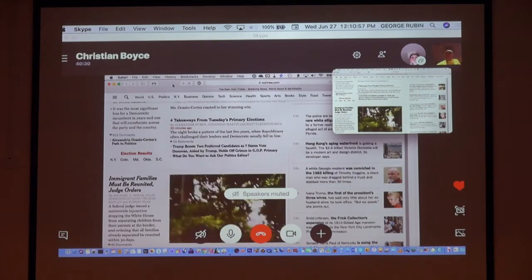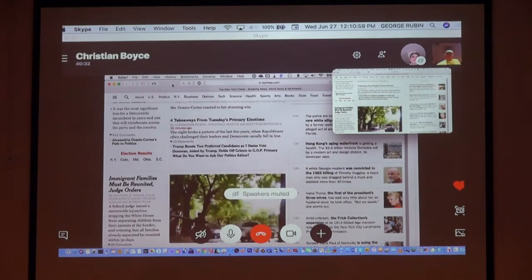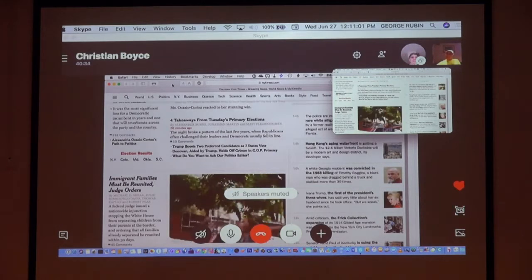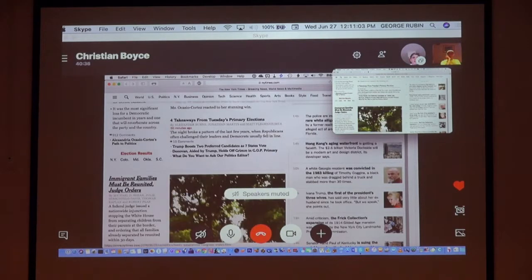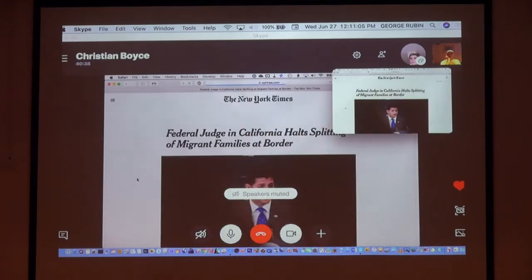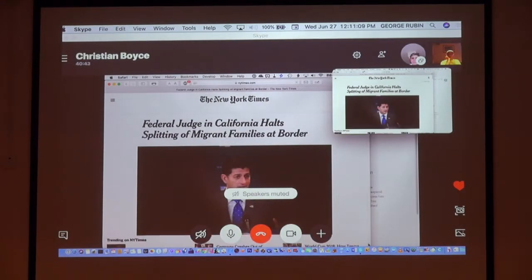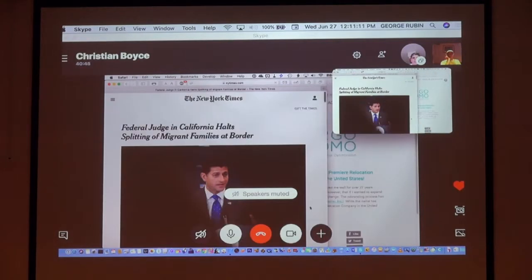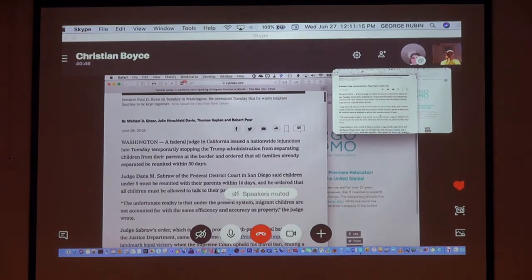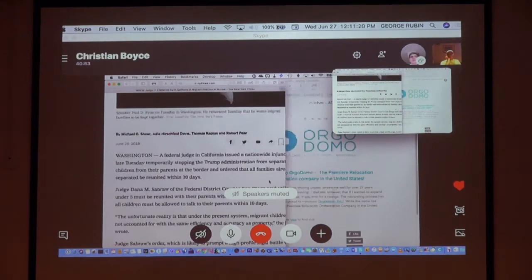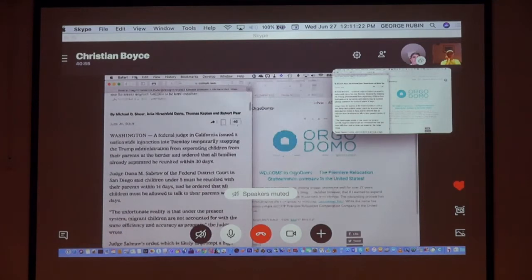Page 2. Okay. So sometimes you want to put maybe 2 web pages side by side. Maybe you're reading an article here and you want to grab the corner and resize it and put it over here, but it's a lot of trouble. Now if I want to make another page, let's say I want to put another one over here. Well, I can open another Safari window.